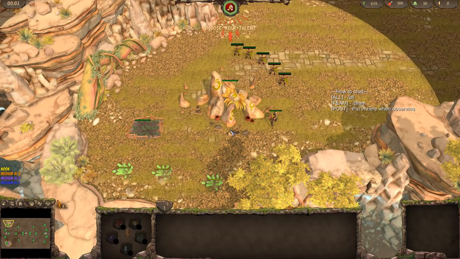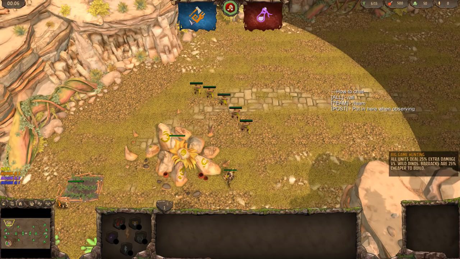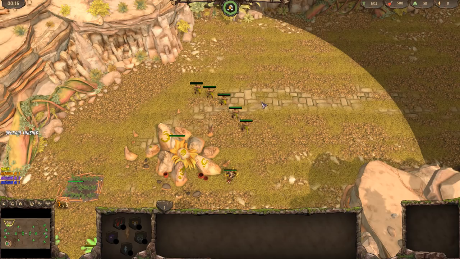So this one, I think, has been in development for quite a while, but, oh, achievement talent, okay. All units deal 25% extra damage versus wild dinos. Barracks are cheaper. Or all units receive extra regen and medics are cheaper. Yeah, we'll go with regen.